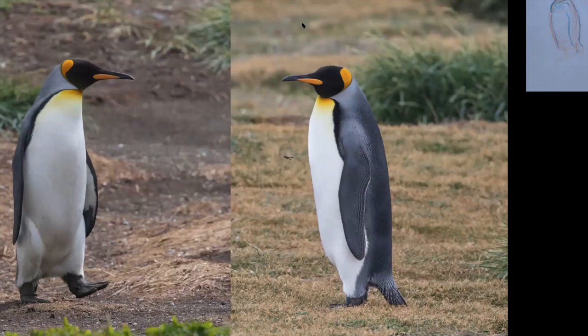Look at these lovely little patterns and shapes. So you get to choose your penguin. You get to pick your penguin. And what I'd like you to do is start by blocking it in with basic shapes. Then go back over that looking at negative shapes. And then refine that as you're doing it by thinking anatomically about what's going on here.